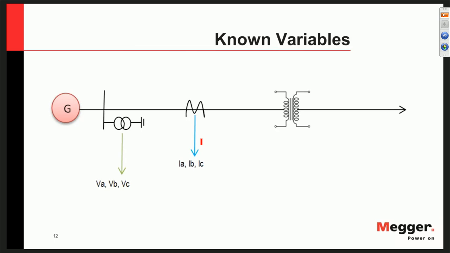Okay, let's talk about a system like this. We take voltages from the PTs and currents from the CTs. So I have the known quantities, which are my phase A voltage, B voltage, and C voltage, and my known current quantities, which are phases A, B, and C. As I explained, in any unbalanced system, I have different magnitudes and phase angles associated with them. According to him, we can resolve it into symmetrical and balanced systems.